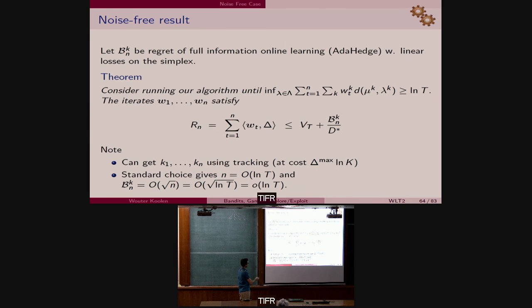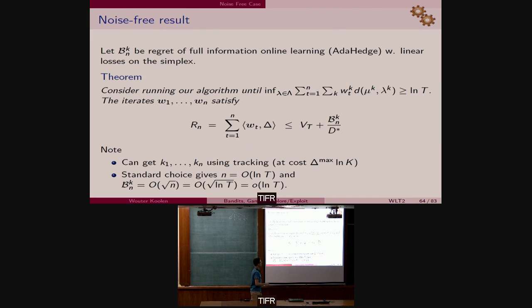Okay, so then the claim is that the regret of this scheme, maybe measured in W just for convenience, maybe we don't do any tracking right now, we just put the W's here, is the value of the game plus the regret bound over that min-max term again. So this is log t over d star. This is regret over d star.